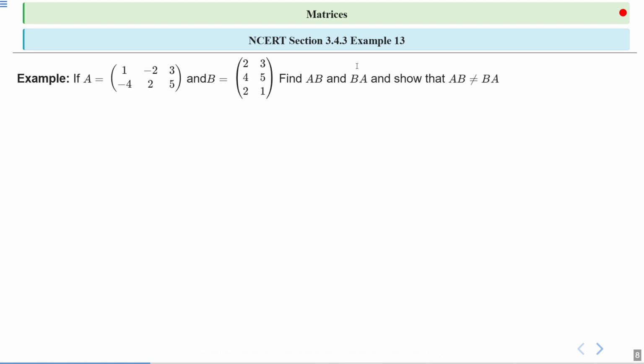Now let's start by recalling the rules for matrix multiplication. The number of columns in the first matrix must be equal to the number of rows of the second matrix, right? This will guide us in calculating the product. So again, you have some time to solve or think about this question. You can try to solve the given question. After that, we will discuss the solution part.